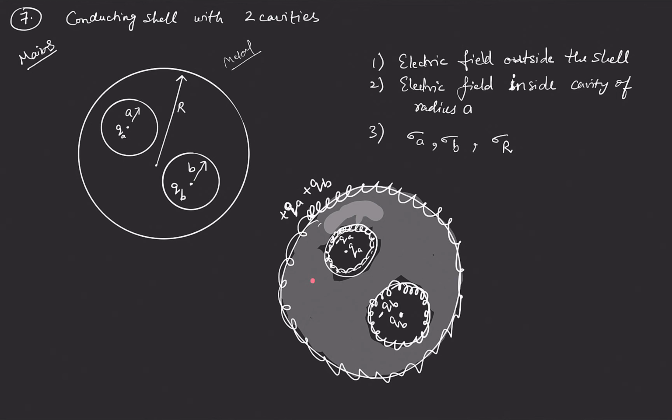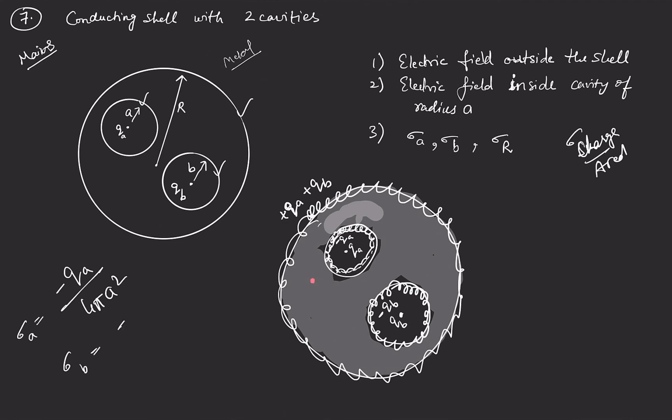So first question, let's come to question 3. Question 3 is find the surface charge density. Sigma means surface charge density, which is charge per unit area, for surfaces A, B and C. So for this and this. For surface A, sigma A is minus qa charge which is accumulated, so charge accumulated per unit area, 4 pi a square.